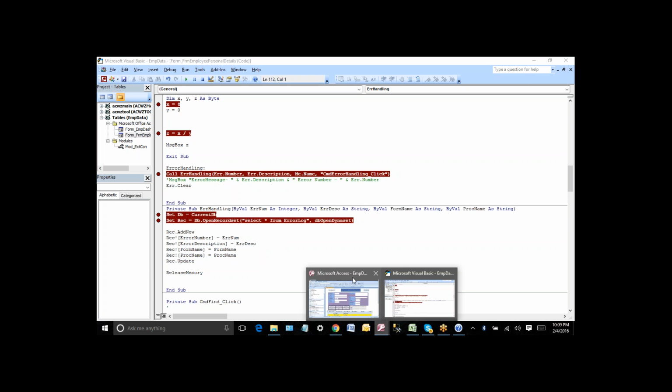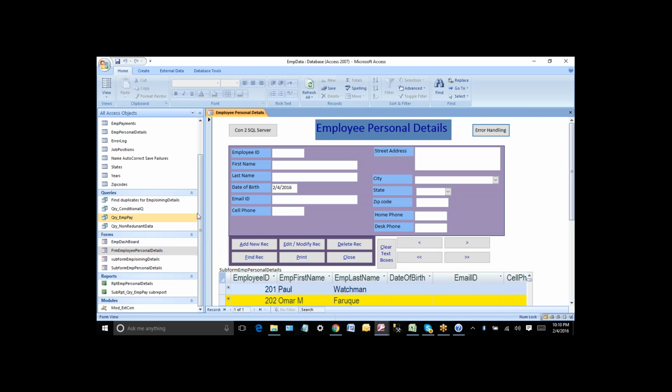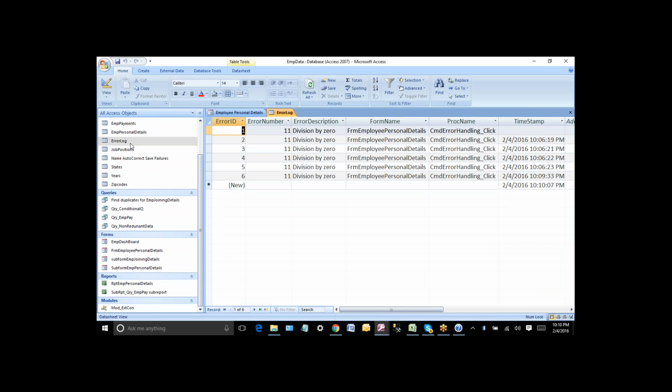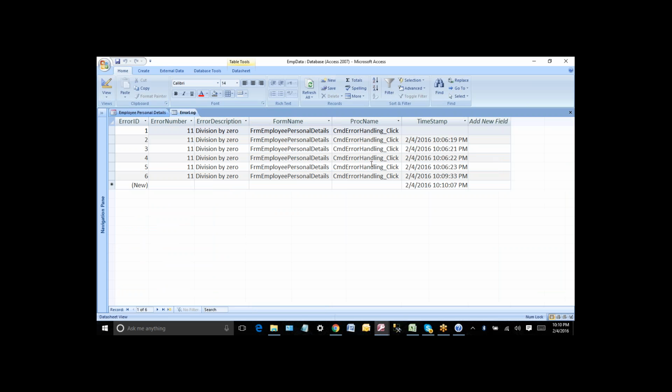And every day when we start our day, just go and check the error log first, and if there are any issues, then go there and check why the error is and just resolve it. And for that, we have to copy paste the last 4 lines where we have declared the procedure to all the commands.